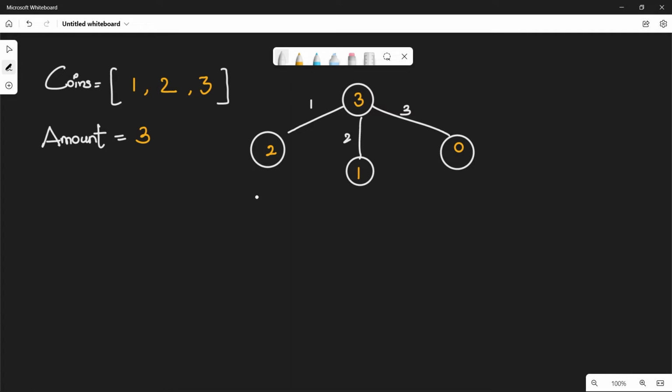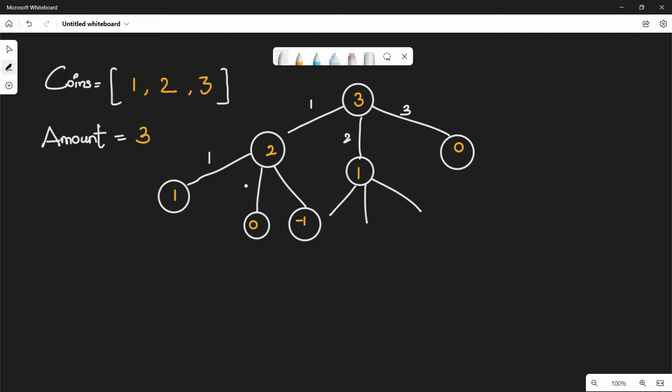So now in this case it's going to be again the 3 combinations or the 3 coins usage. So I can use 1 coin here, I can use another coin. So even here as well I can use 3 coins. So in this case, if I use a 1 rupee coin, it's going to be 1. If I use 2 rupee coin, it's going to be 0. If I use a 3 rupee coin, it's going to be -1, right? Because it's exceeding. So now it's going to become like this, like this, and like this. So we have used a 1, we have used a 2, we have used a 3.